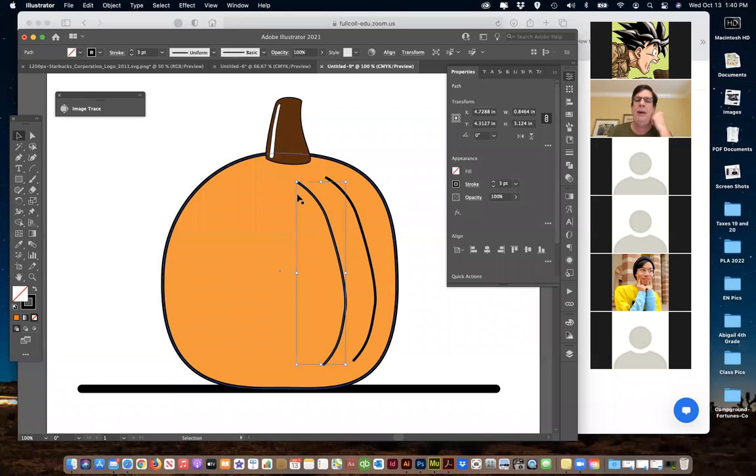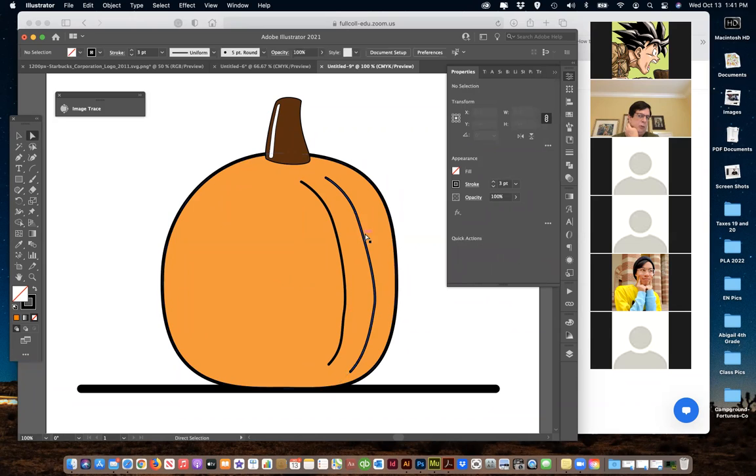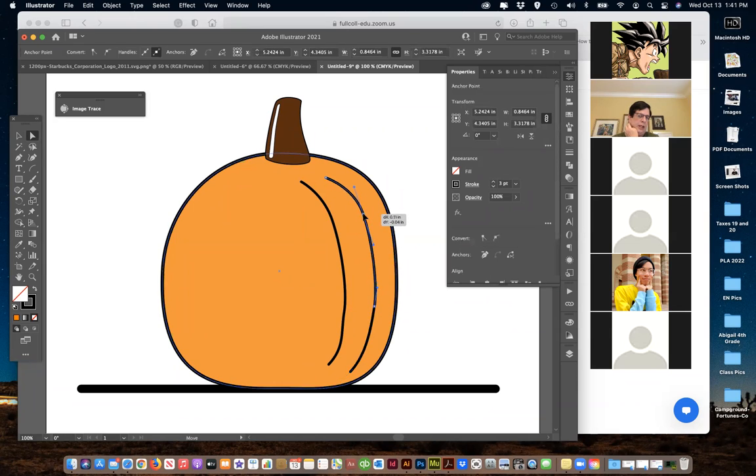I can come back with my select tool or direct select tool, and I can now move these points around. So I can kind of get this to be where they're coming together, but it's also working a little bit differently. So I don't have to have them identical. I'm just kind of putting those in. Okay, so I can do that. So we have the highlight over this side. We have some kind of a shadow that's working on this side at this point. Again, we're just kind of working this up.